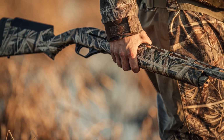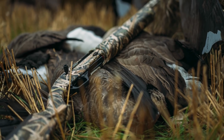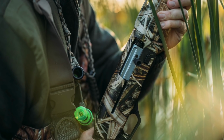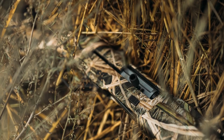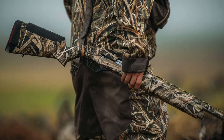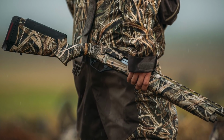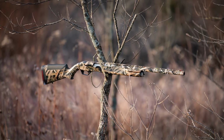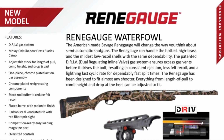Clearly, there is no shortage of shotguns on the market: break-open, pumps, and semi-autos. They all have something in common. You have to sacrifice something. Your single shots and over-unders are reliable, but you sacrifice capacity. Pump actions solve the capacity issue, but they aren't crazy fast. And semi-autos are fast, but can be pretty finicky, and depending on ammo, will not cycle low brass shells and heavy magnums equally. Why build another shotgun in a saturated market?